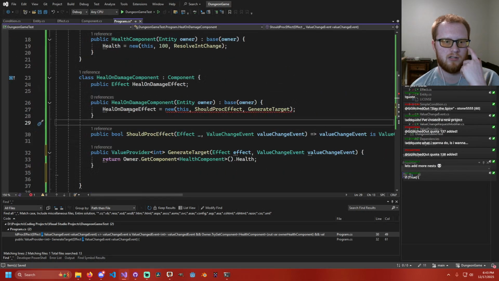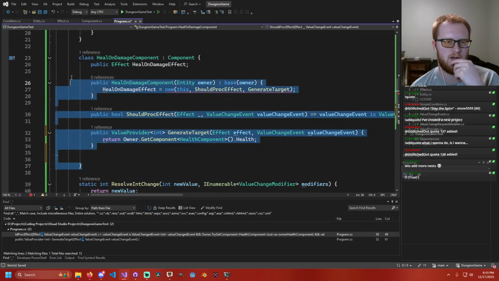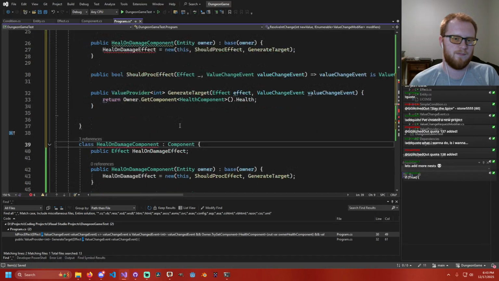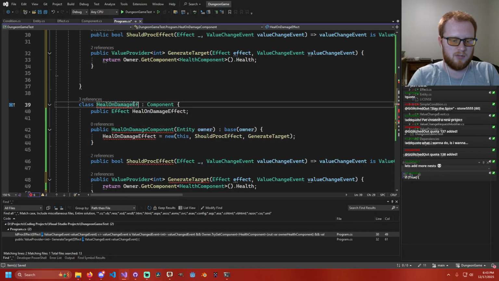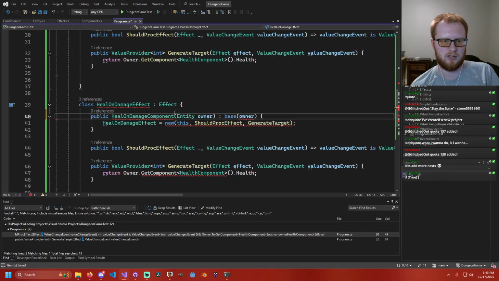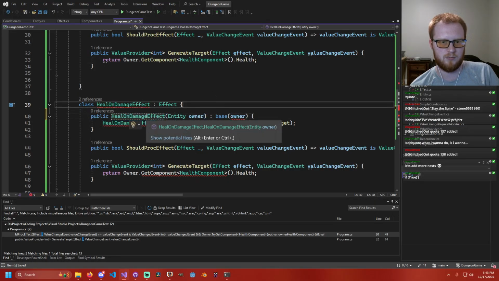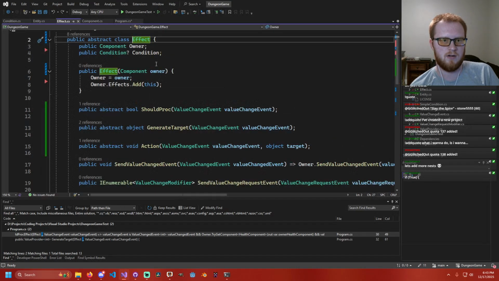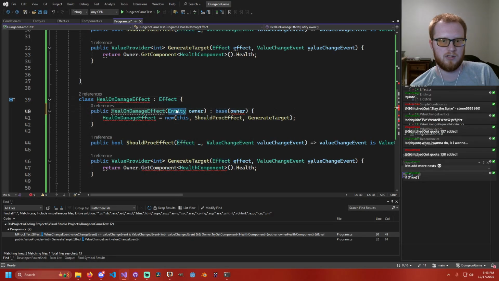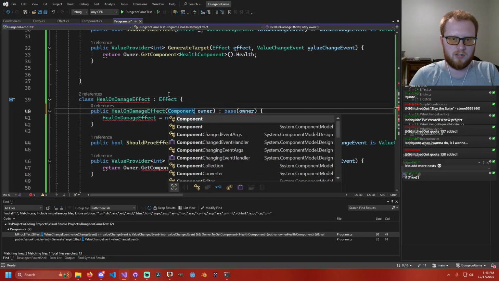Okay, so now what we can do is we can create a new class here, heal on damage effect, and that's going to extend effect. And this needs what exactly? Needs a component as an owner. Component.